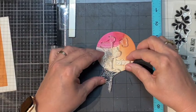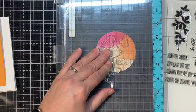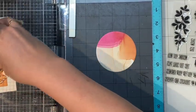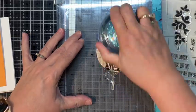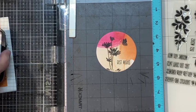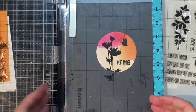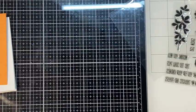I'm going to stamp with VersaFine Onyx Black ink — that's a pigment ink, and I love the way it shows up. But I am going to have to heat emboss it on this glossy paper so I don't smear it. I end up stamping it two or three times. I end up smearing the best wishes sentiment, and when I tried to wipe it off a little bit, it didn't go anywhere, so I'll fix that.